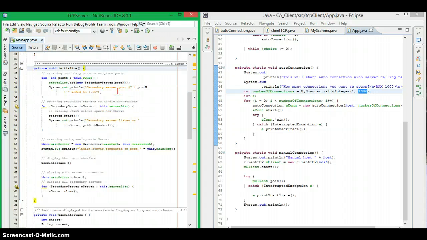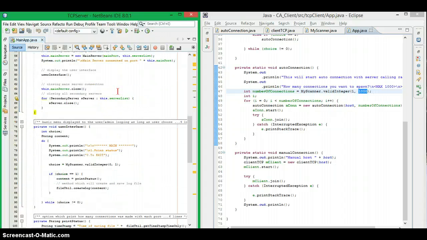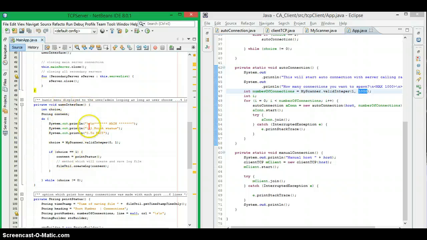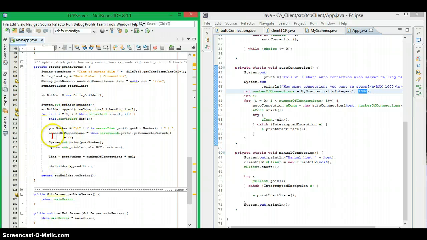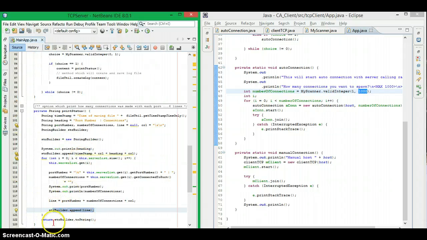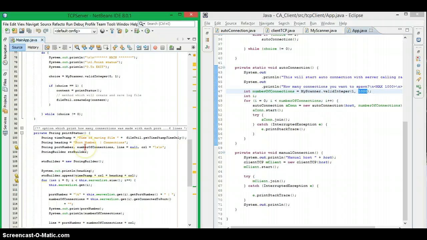About servers, I also added the user interface, which does the printing of status on the screen, and also saving into the file.